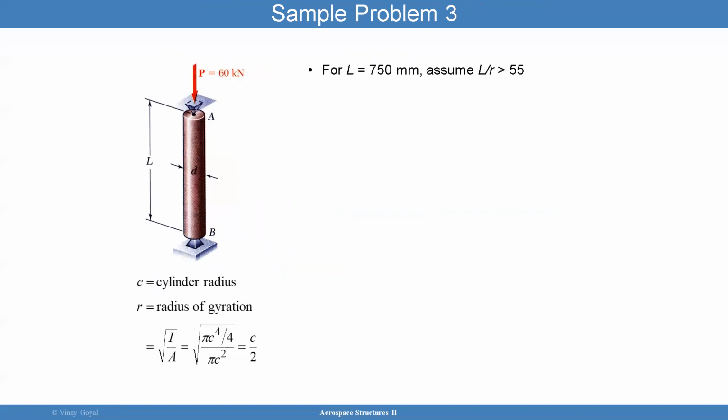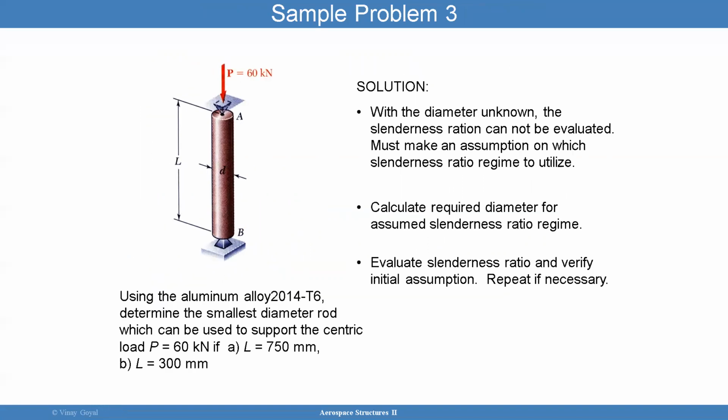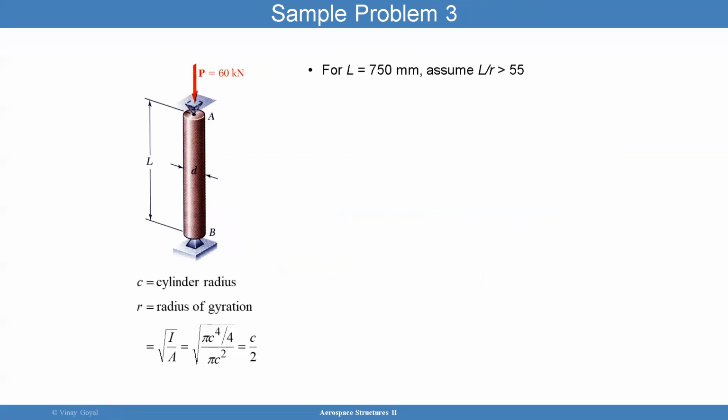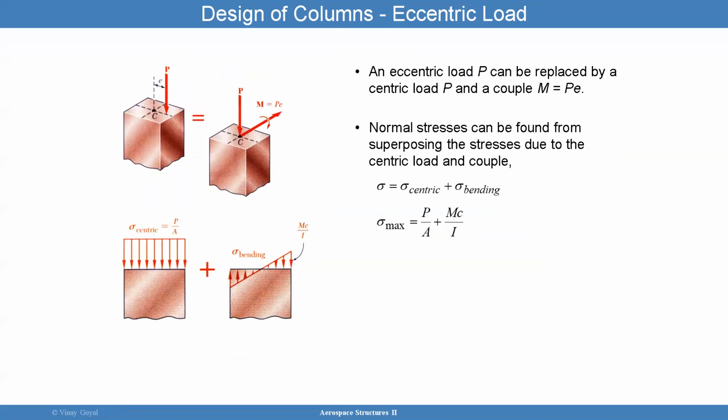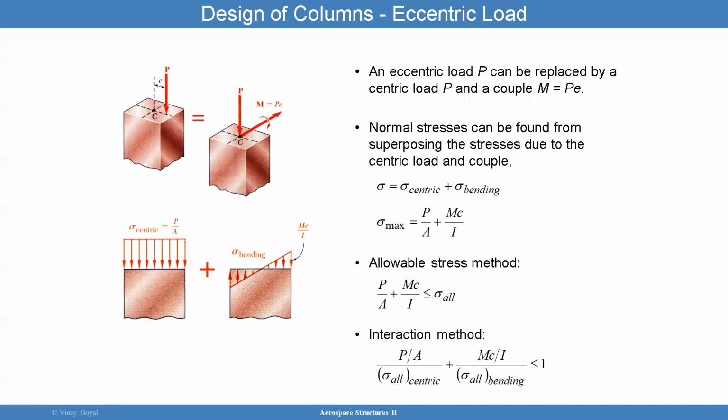Sample problem 3, we can look at this again. The idea is to evaluate buckling for this. And again, I don't want to go into the details because I think the whole point was to get the top level view. Here again, you may recall from mechanics of materials that the total stress is the load applied divided by the cross-sectional area plus the bending moment times C, which is the distance between the neutral axis and the outer fiber of the cross-section, divided by the moment of inertia of the cross-section. This needs to be less than your allowable stress. And there are some ways to look at an interaction method to combine these two.